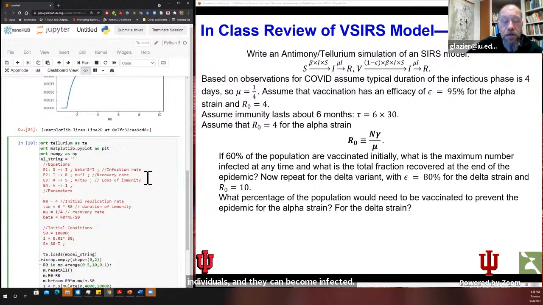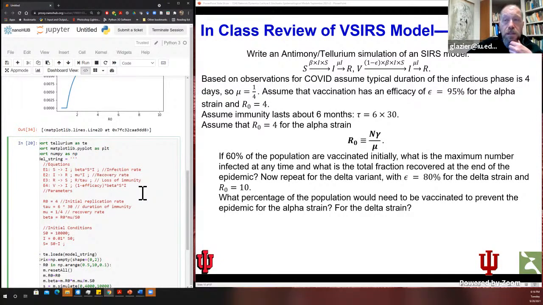They're going to be infected at a rate 1 minus epsilon, but epsilon is problematic. I think epsilon is reserved. So let's just call it 1 minus eps. Or why don't we call it efficacy, for the vaccine efficacy? 1 minus efficacy. And then everything else is going to be the same. Beta times S times I there, like that.